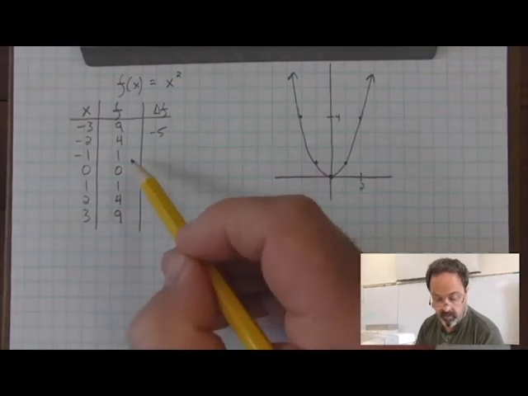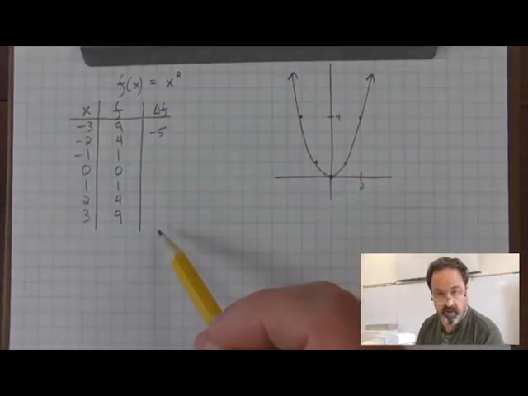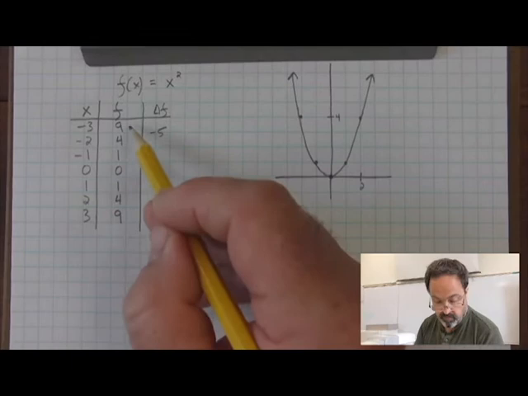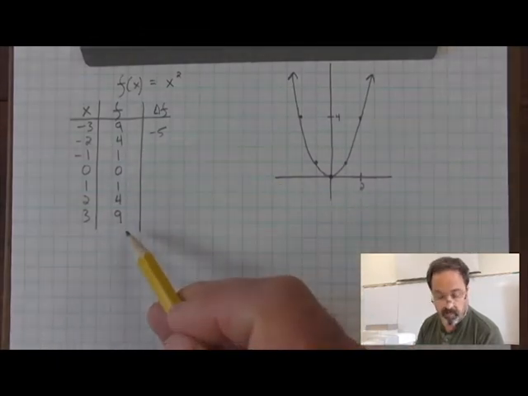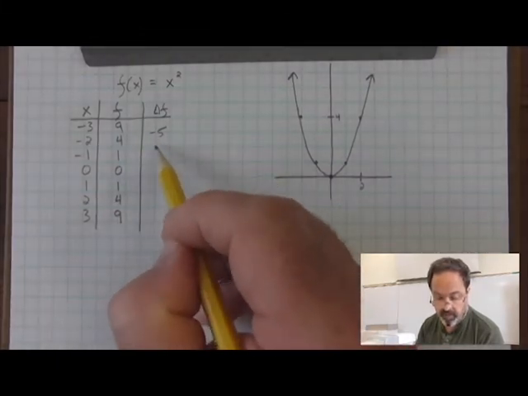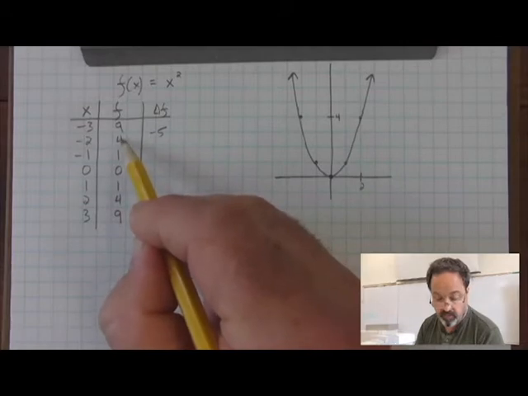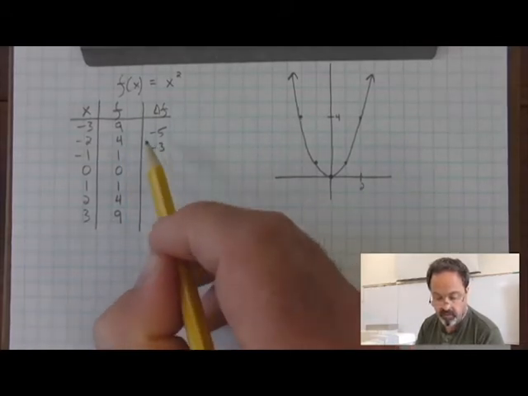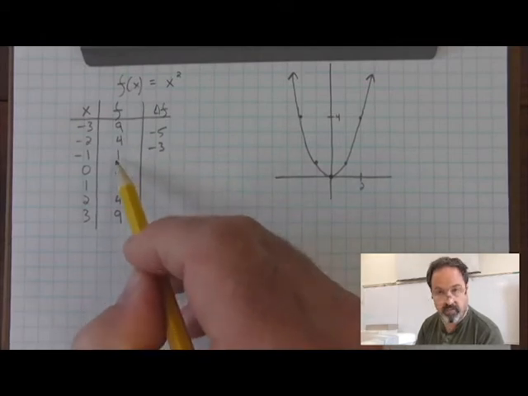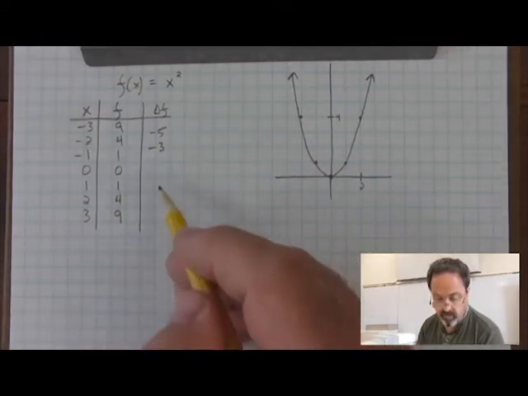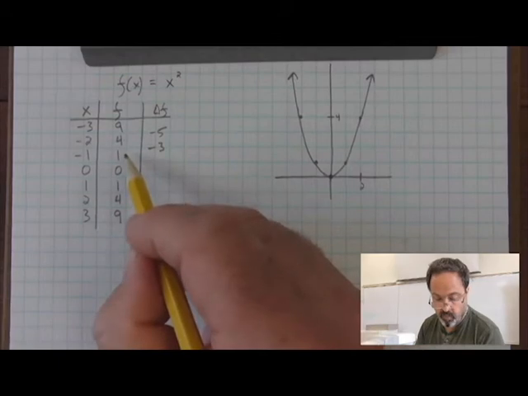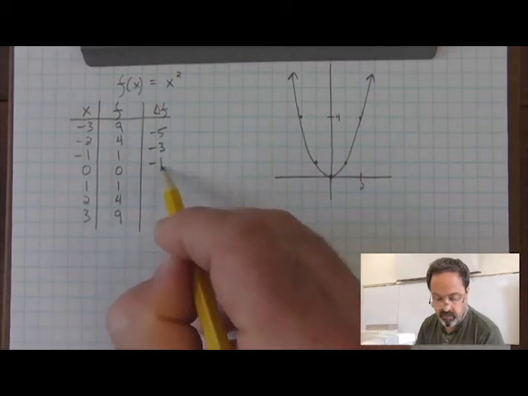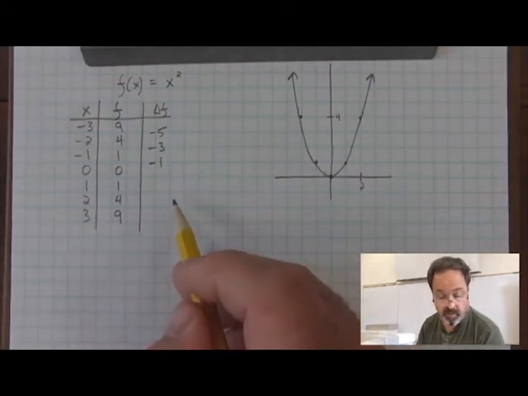And I can do that. I can list the amount of change between any two consecutive points in my table by putting the value of the change, in this case from 4 to 1, I have to decrease by 3. I'm putting that change in between these two points. I can continue to fill up this column. The change from 1 to 0 is a change of -1. We have to decrease by 1.